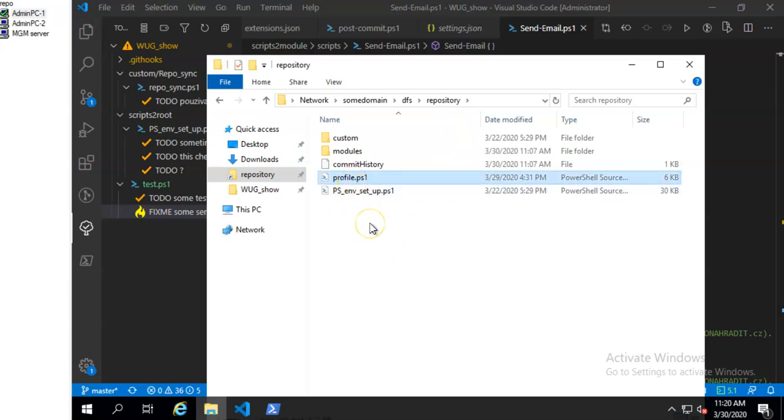The first one is the global PowerShell profile, which can be used to unify the experience for repository administrators. The second one is a script which is run on clients and downloads the content of this repository to the clients themselves. As you can see, the DFS repository doesn't contain the same data as my locally cloned repository, but just the client part.